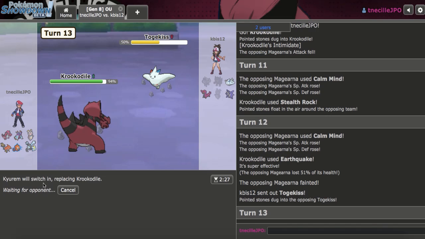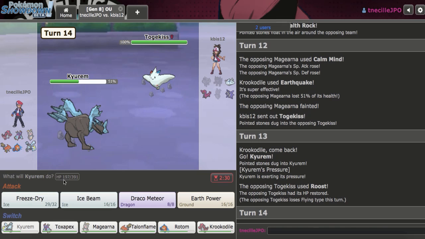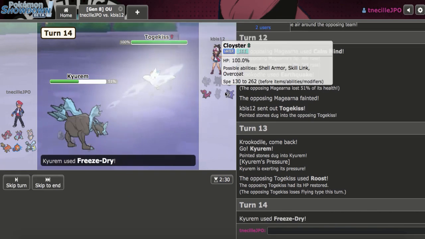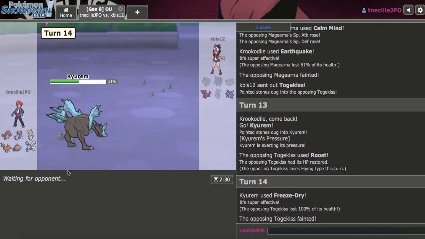I'm making the Kyurem play. At this time, I can just lock Freeze Dry, no questions asked. It's literally just Cloyster. That's what he's gonna try to win with, and that's what I have to prevent him from winning with. So I'd lock Freeze Dry here to make sure that the Cloyster can't set up on Kyurem.